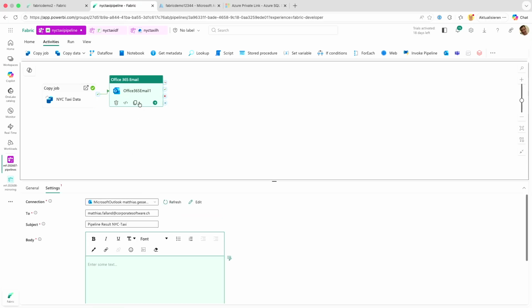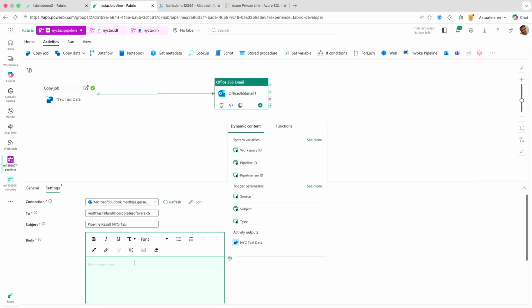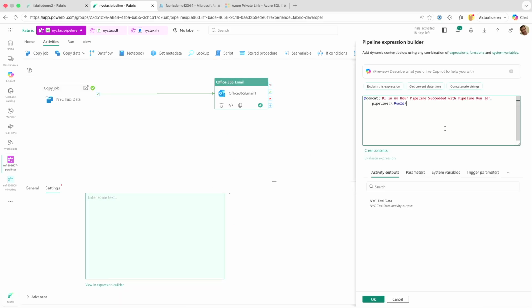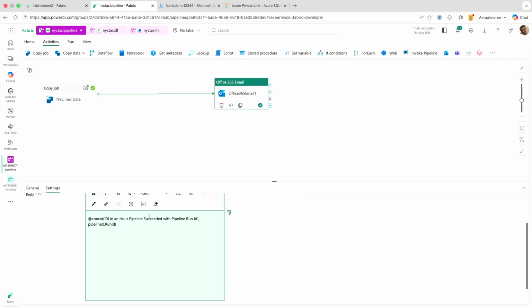So pipeline success is connected. When the pipeline was great, then the email is sent. And now we can enter some text here. There we go. And we should have an expression builder down there. Yes, we do. I've prepared some text that we can use for that. And now we have a generic, very simple email defined.